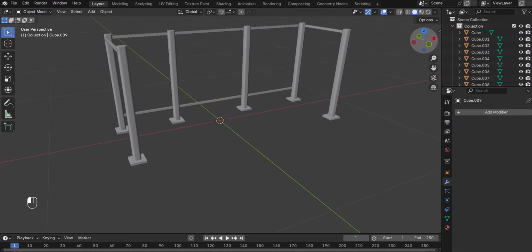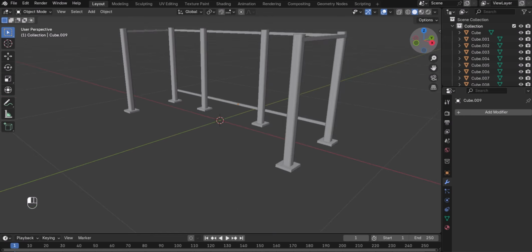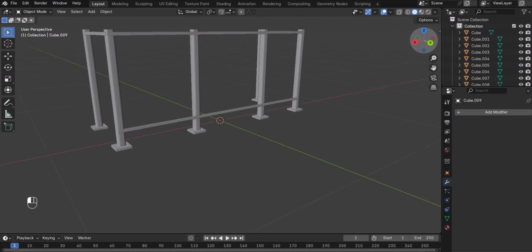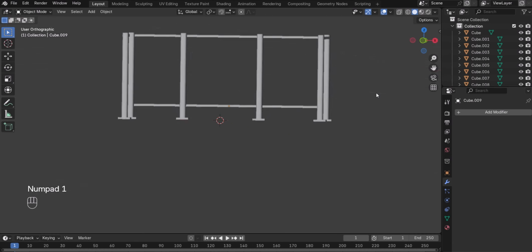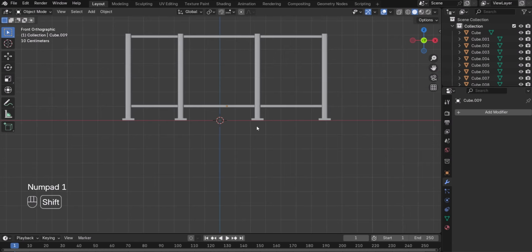Alright, the next thing we are going to do here is to bring in some planes that will serve as shades. So now let's go to the front view, bring in a plane.